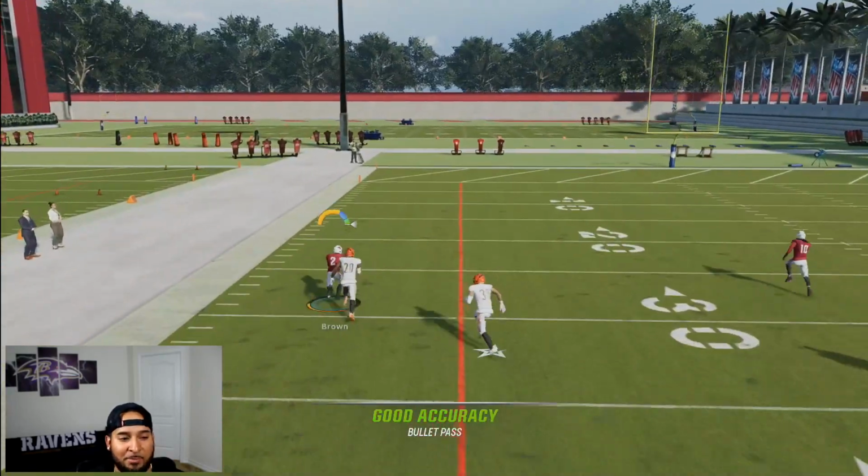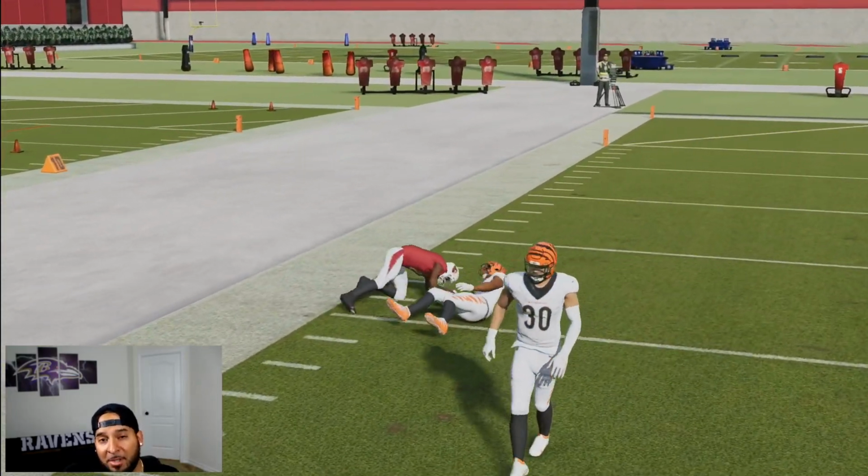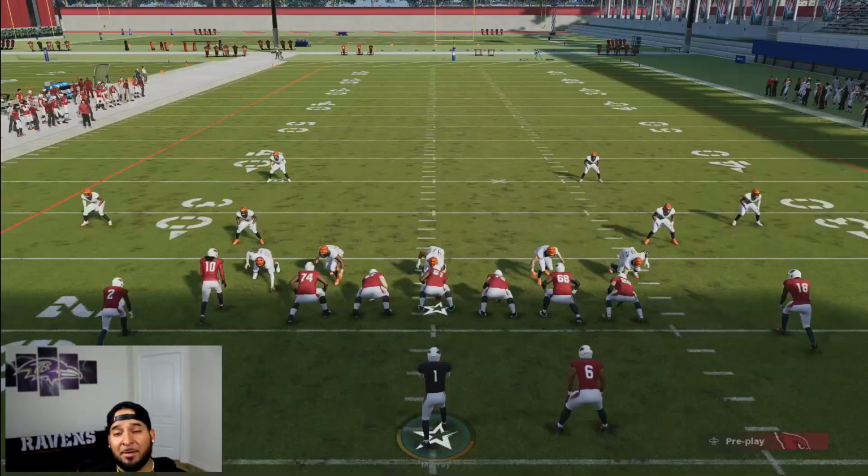If you have a burner, that's when you're able to turn it into a one-play touchdown if you don't get caught like that. That's against cover 4. Let's jump into man coverage.